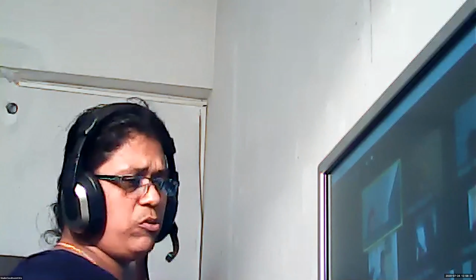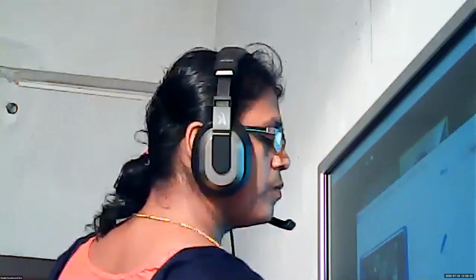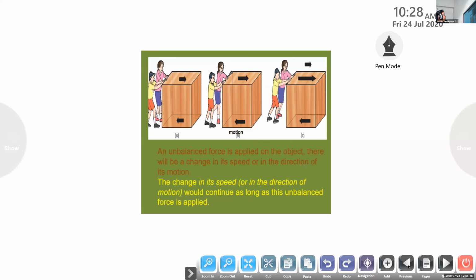Clear? Similarly, I'll go back to the slide again. It's time to wind up, but I still want to show this. The same thing happens here, children. This is what I showed you for unbalanced force. The first two times the boys pushed, the box did not move, correct? But the third time, when we applied more force, it moved. Of course, frictional force is a factor, but it is also the inertia of the wooden box. Two times they pushed, but the box did not move because it doesn't want to change its state of rest. But when these two boys applied more force, the third time the box started moving.